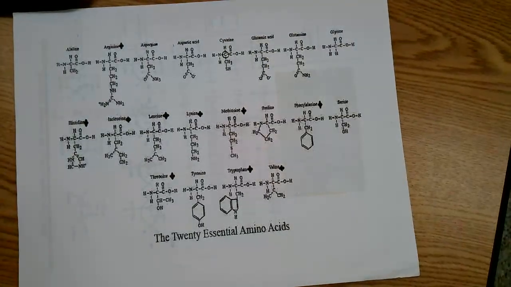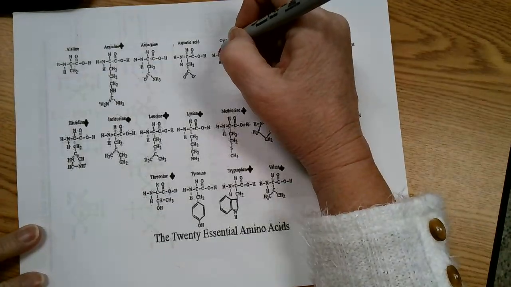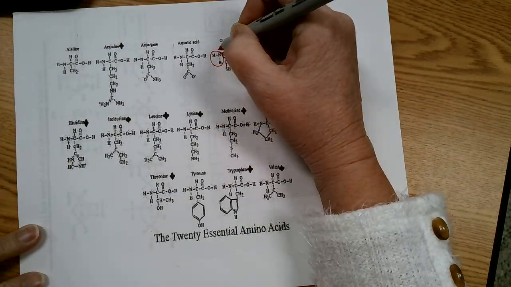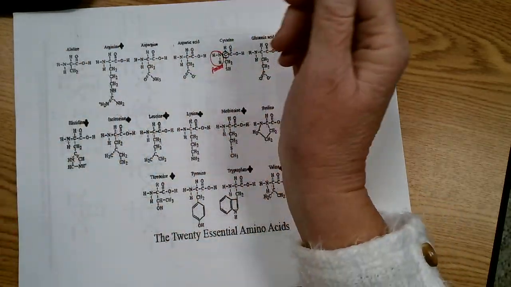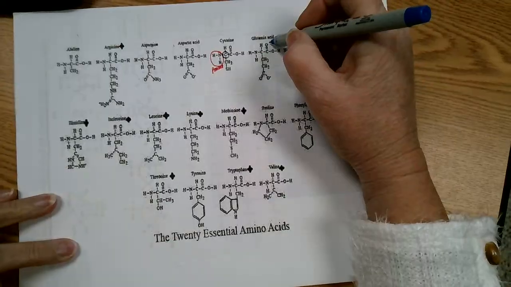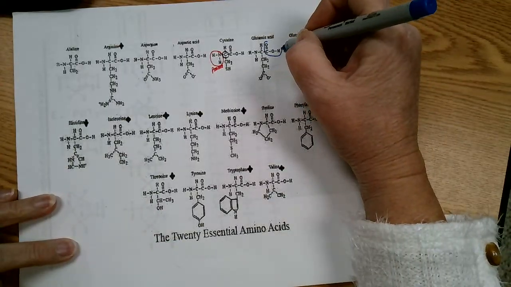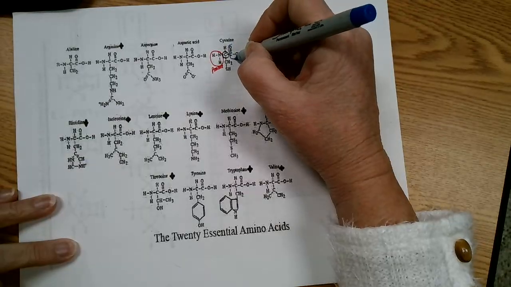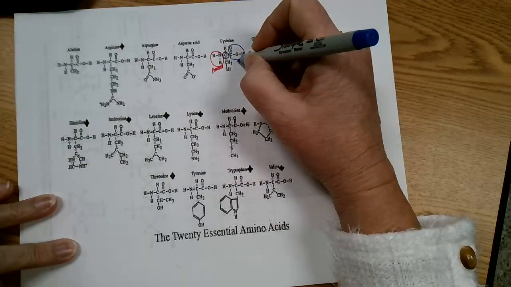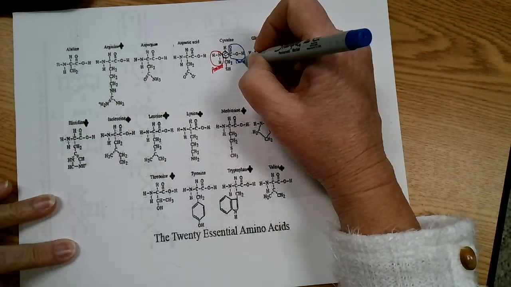Let me get another color and hopefully these things will stand out a little bit more. Off to the side here, here's that N with 2 H's. That's the amine group. And then off to the other side is the carboxyl. That's the C double bond, and then the OH. I circled it on the wrong one here, so I'm going to circle it on this one over here. That's the carboxyl.